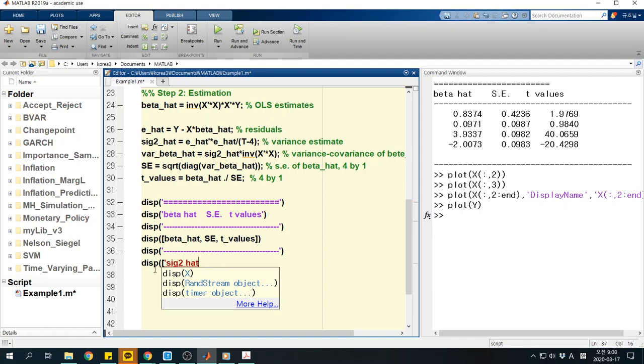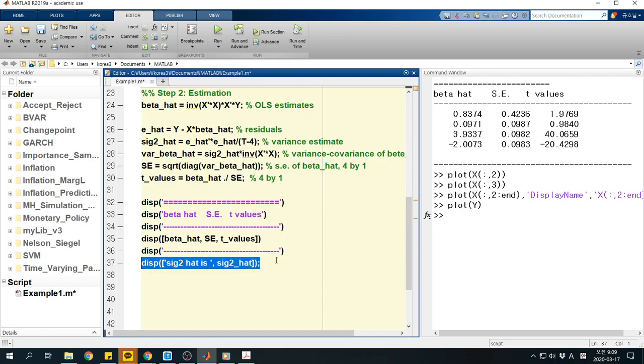This is just text, of course, or whatever. Quotation and comma and sig 2 hat and bracket. So then I can report this sigma square hat in one line here, right?